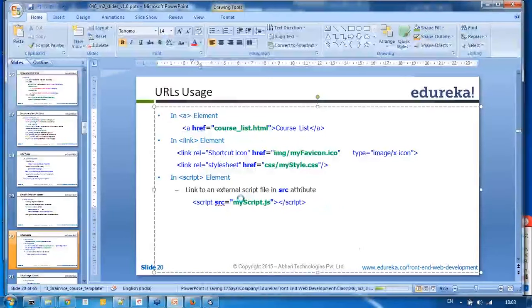But it is not good practice to link to JavaScript on an external site unless you are using a framework like jQuery.